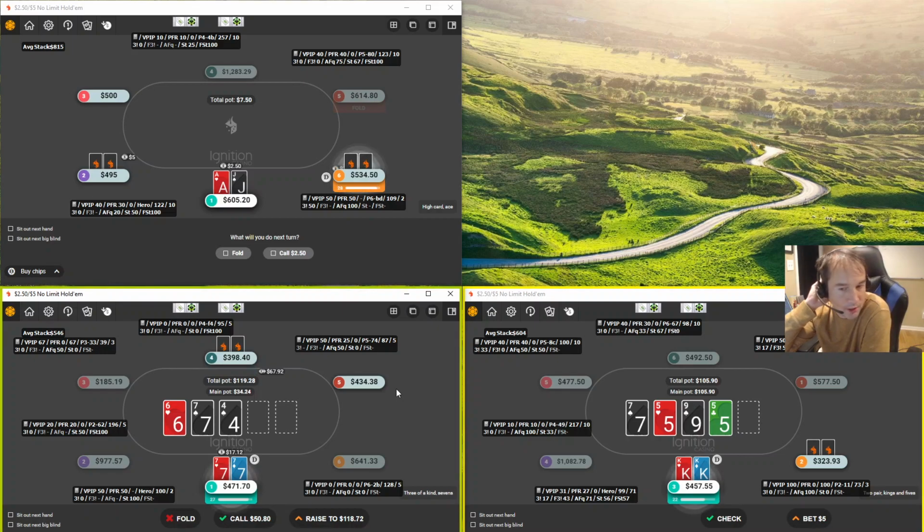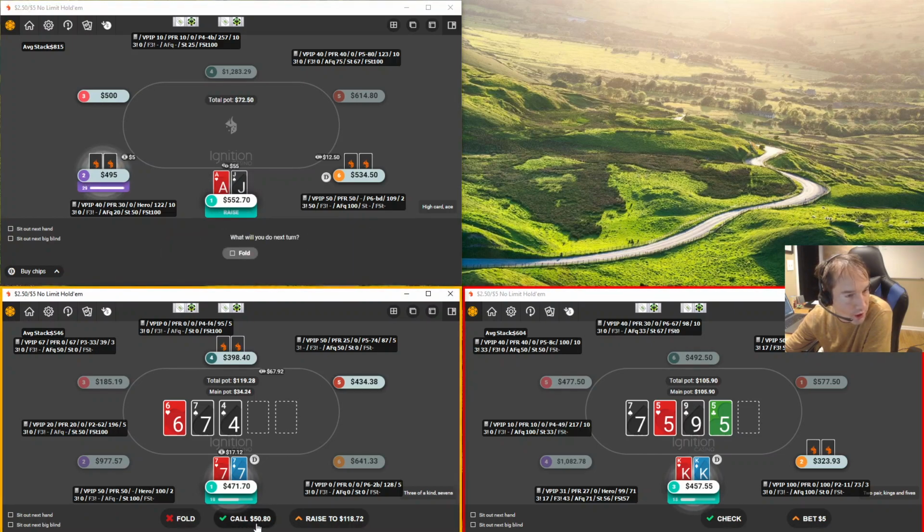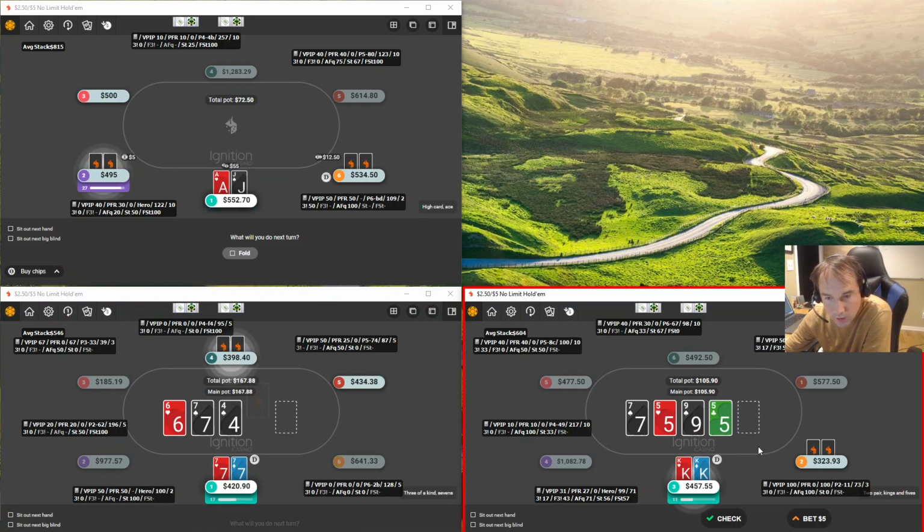Oh, I got check raised over there with the 7s, and I've also got a 3-bet spot up here in the upper left-hand table with ace-jack against the button open. I'll flat the check raise with the 7s. I'm going to go ahead and bet about 2/3. A little bit bigger than that, but about 85.